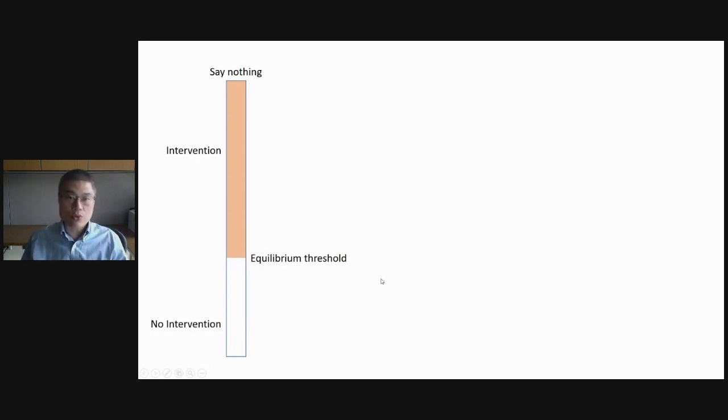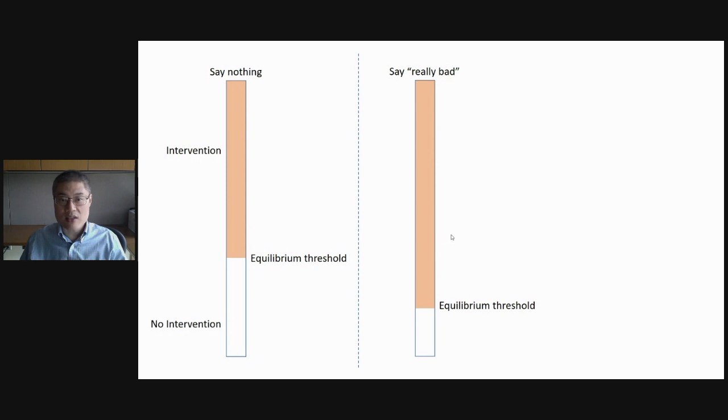The other strategy is to tell the whole truth. When the sender knows whether it's really bad or not too bad. So we take it simple and only consider two possible states of the world, really bad or not too bad. If we know that the infection cost is really bad, more people choose to protect. So the equilibrium threshold gets deeper down here. On the flip side, if it turns out to be not too bad, then the equilibrium threshold is up here. So fewer people take protection. So is it better or worse from the point of view of minimizing the total society cost up front before we even know the true state of the world? For the information sender to follow the first strategy of saying nothing or the second strategy of telling the whole truth.